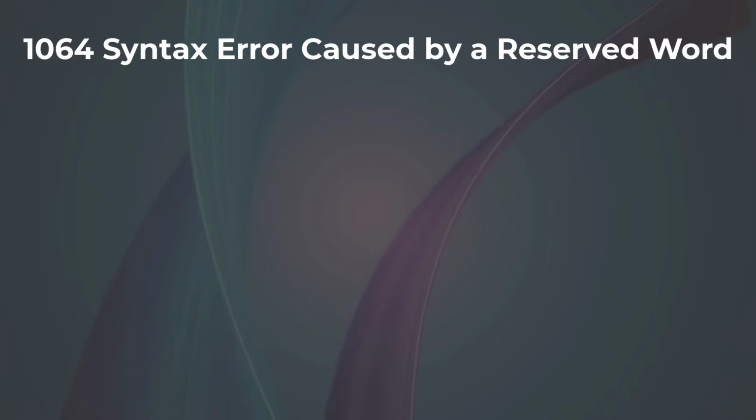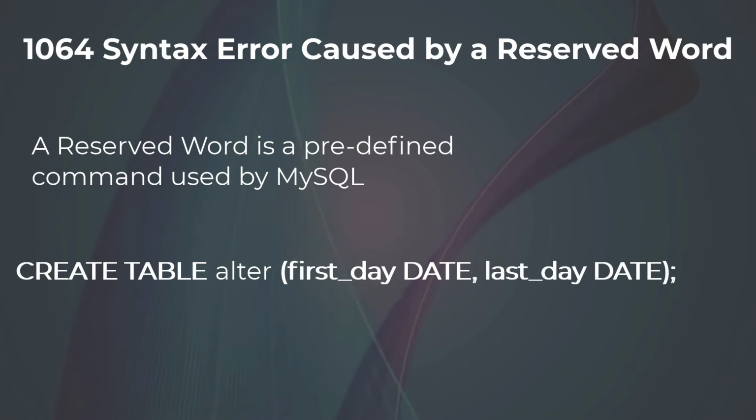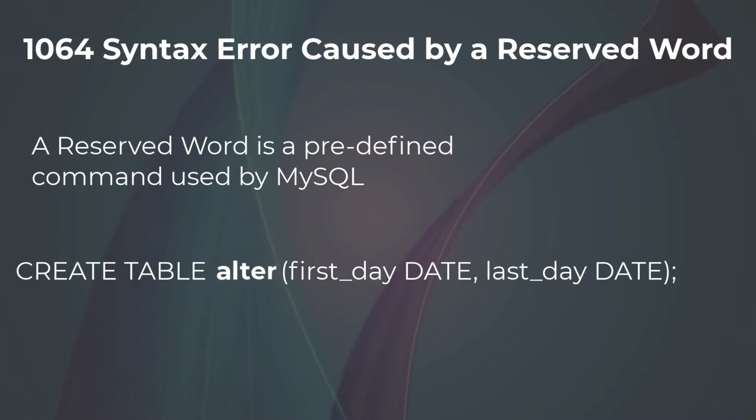The first common cause of syntax errors in MySQL code is the use of a reserved word. A reserved word is simply a predefined command used by MySQL. For example, CREATE TABLE alter (first_day date, last_day date); Here you can see the reserved word alter has been used for the table name.